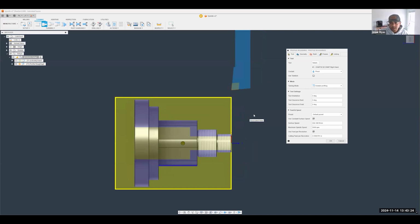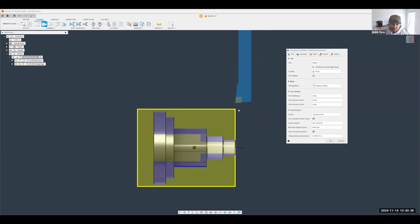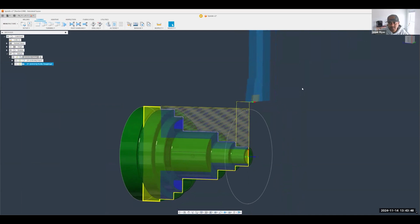Okay, moving on to the roughing here. So again, as you can see, I used that tool last time, so I'm just going to keep it in there. I have the ability to select a different tool if I wanted to, right? But in an attempt to convince you how easy it is to do turning operations in Fusion, I'm going to pretty much just hit OK. We're going to let Fusion tell us what it's going to cut. And as you can see, that is a pretty good toolpath right there, right?